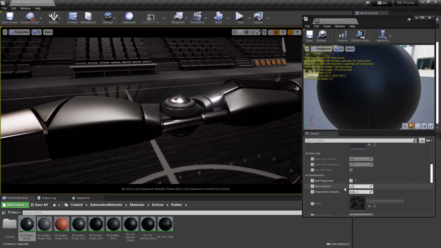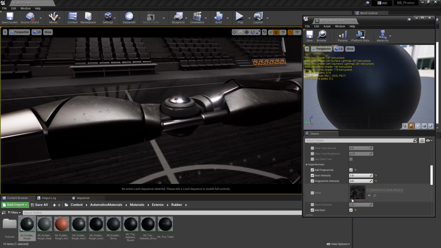And in this example, I'm just going to overdrive that dust value up to something like a value of 1. And you can see that it lays the dust only on the horizontal surfaces. On top of the dust, you can layer fingerprints. I can overdrive that. And then, of course, there's an overall mask file that you can use to contribute how much those imperfections go in here. So it gives you the ability to do swirls and swirl marks and painted surfaces and all kinds of really fun, cool, interesting layered effects.